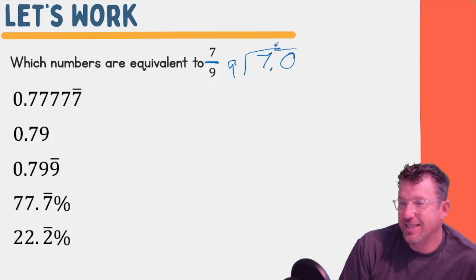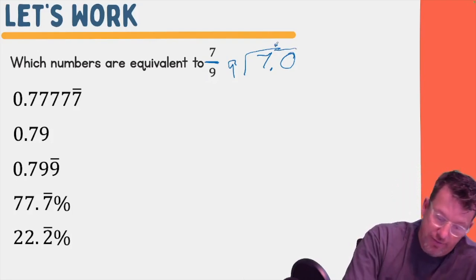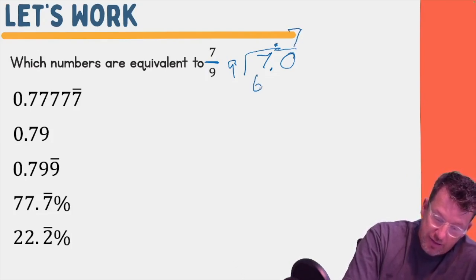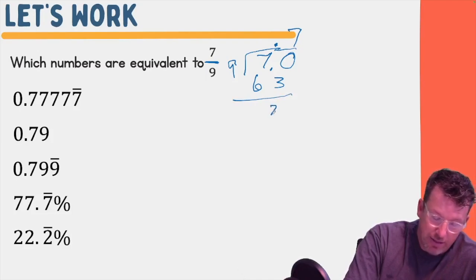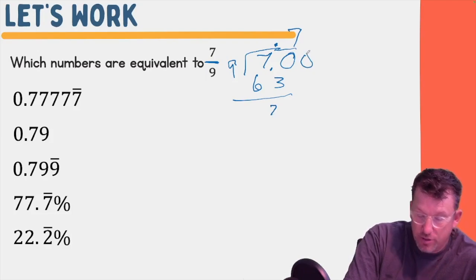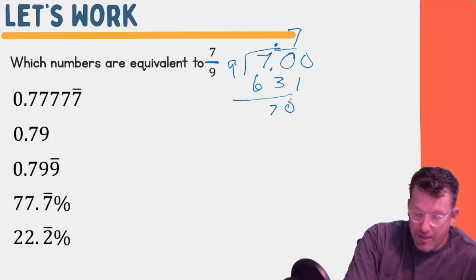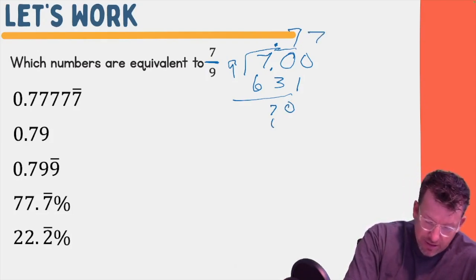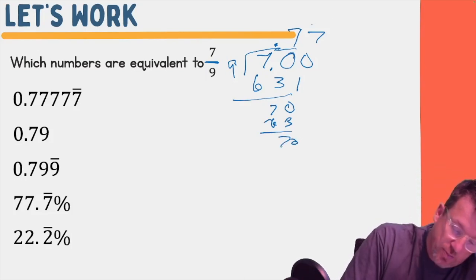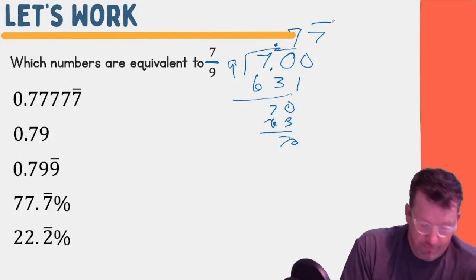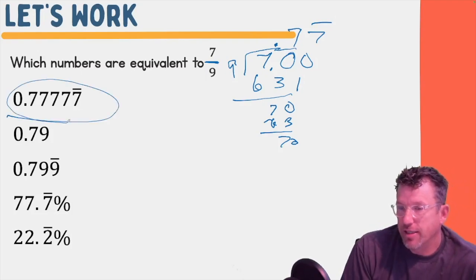So how many times does 9 go into 70? Well, if you know your times tables, you know it goes into it 7 times. And 9 times 7 is 63, and we subtract it. 70 minus 63 equals 7. It's not perfect, so let's do another one. Let's bring another 0 down. That doesn't change the value of anything. We get 7. Bring the 0 down. We got 70. How many times does 9 go into 70? We just did this. It's 63. So I put 7, 63. I subtract, and get a 7. This is just going to keep repeating, which means it's 0.77777. Booyah. There it is.